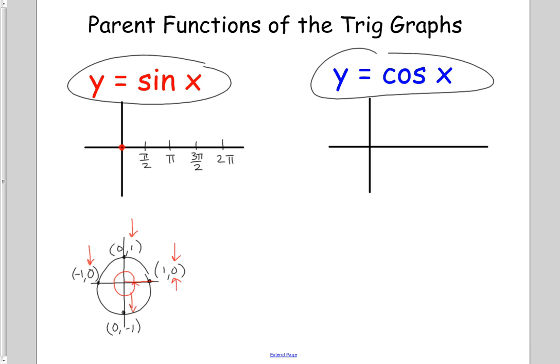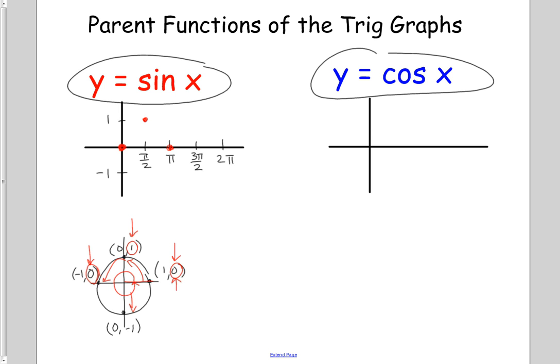I can see that my sine values vary between -1 and 1, so I'm going to put -1 and 1 on my y-axis. Now I'm going to plot some more points. So I started with the sine of 0 was 0, because that was my first spot on my unit circle. As my angle increases, when I get up to pi over 2, the sine is 1. So at pi over 2, the sine is at a peak. Then the sine starts coming back down. By the time I get to pi, the sine of pi is 0.